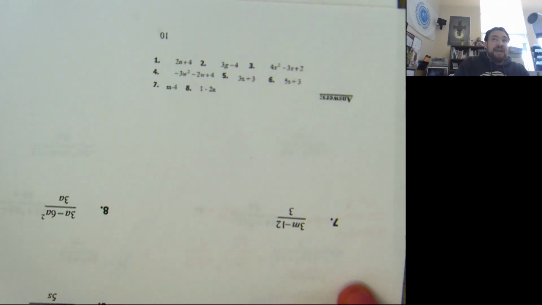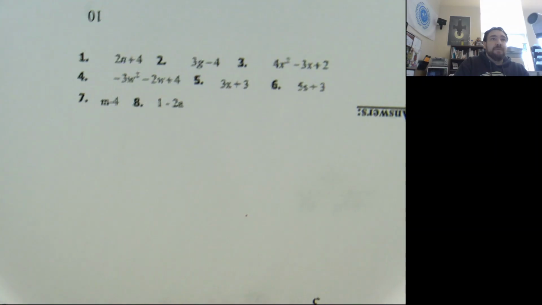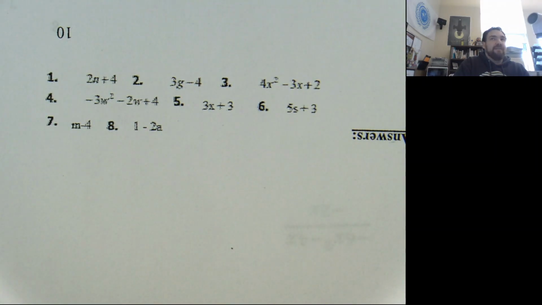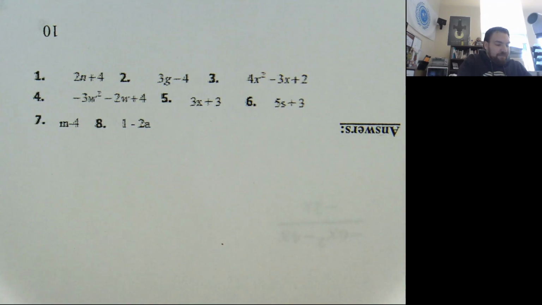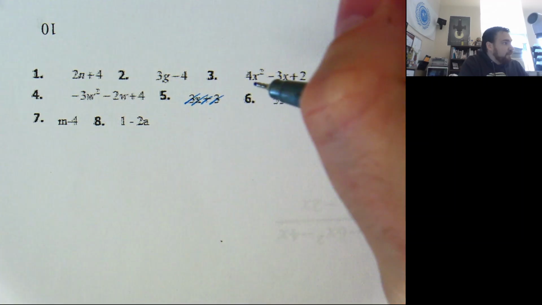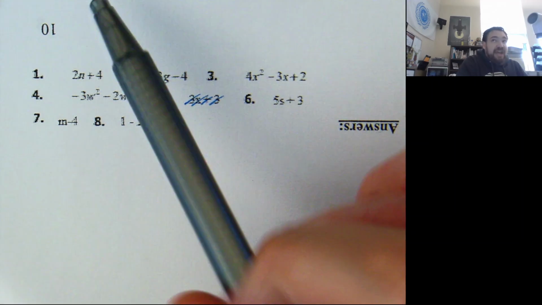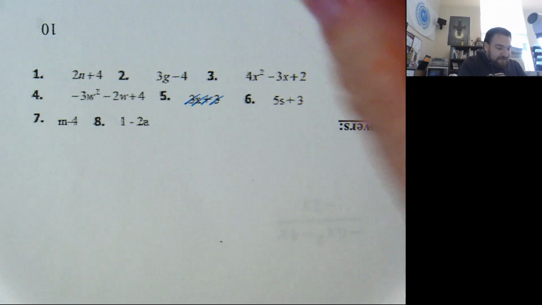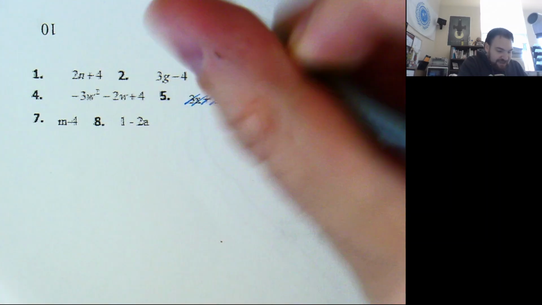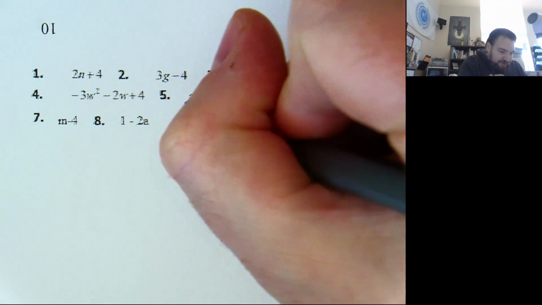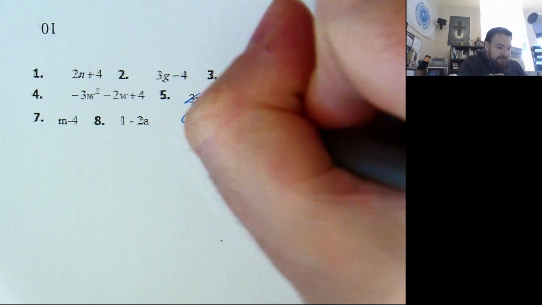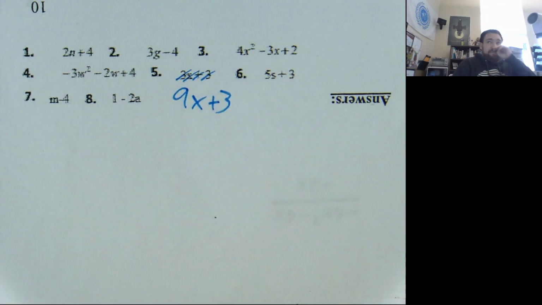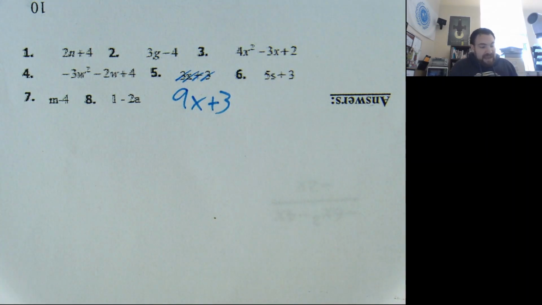There's one thing I need to tweak. I want you to find page number 10, upside down on the bottom. Hey, guys, stop moving. Page 10, here at the bottom. There's a typo on question 5. I want you to find this page. It's page 10, at the bottom, upside down. Question 5 should be 9x squared plus 3, not 3x plus 3. 9x plus 3 is what that answer should be. There was a typo. And the rest of this is fair game.